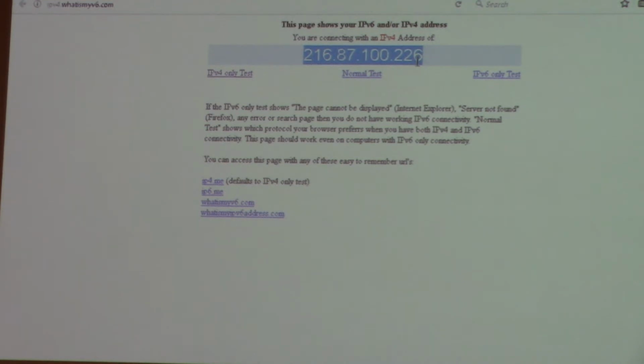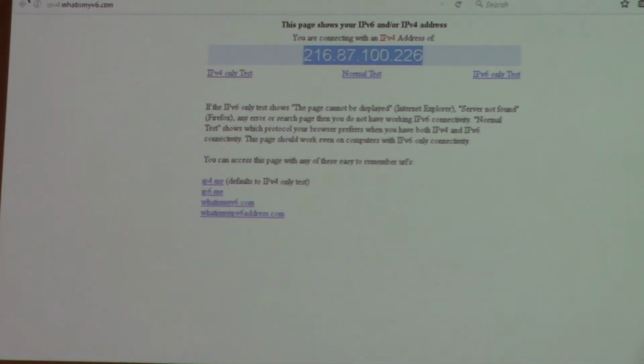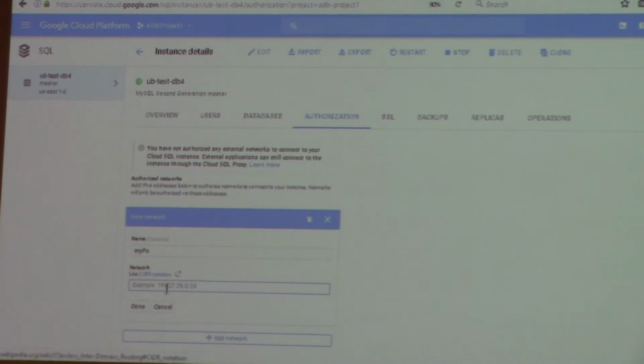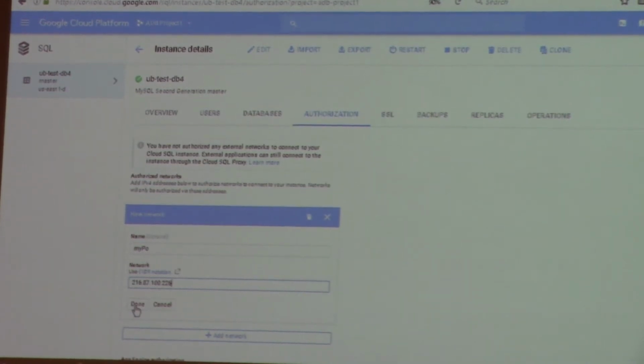So you just copy this IP address that you got from that page, copy and come and put it right here. So once you copy and paste, you click on the done button.